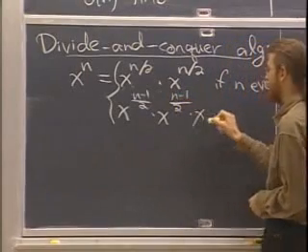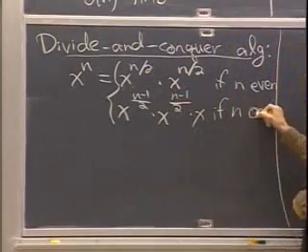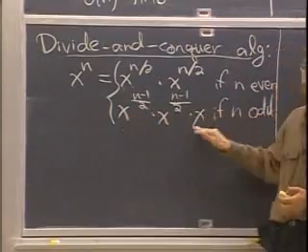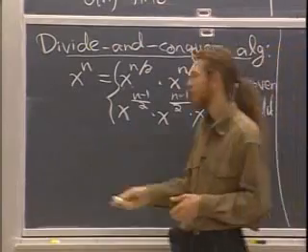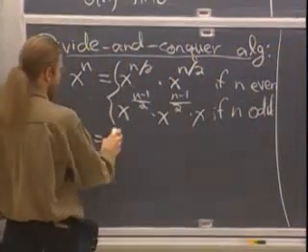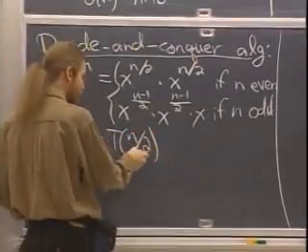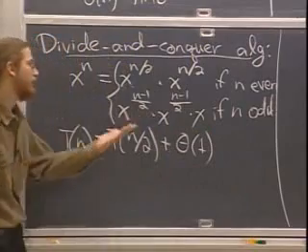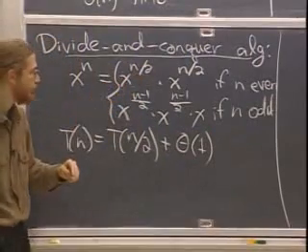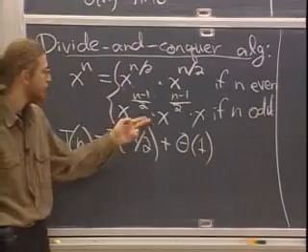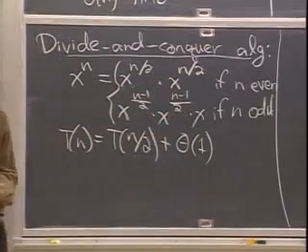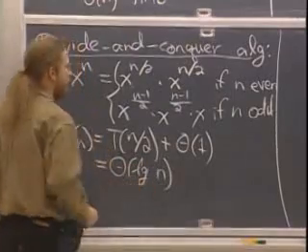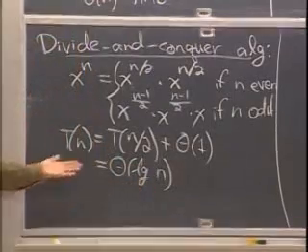And then I'm missing another factor of x. So if n is odd, I'm going to have to do one recursive call and two multiplications, same recurrence. One recursive problem of size n over 2 plus constant time to do the dividing work. Here, dividing is by 2. And the combination work is doing one or possibly two multiplications. And this is log n. Okay, and if all you're allowed to do is multiply numbers, log n is the best you can do.